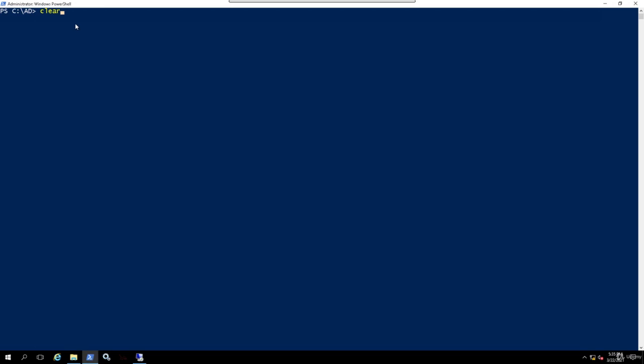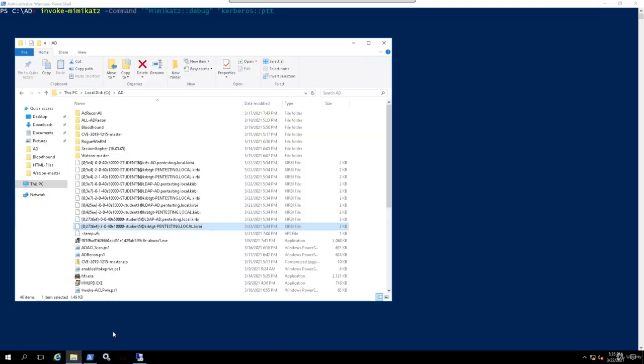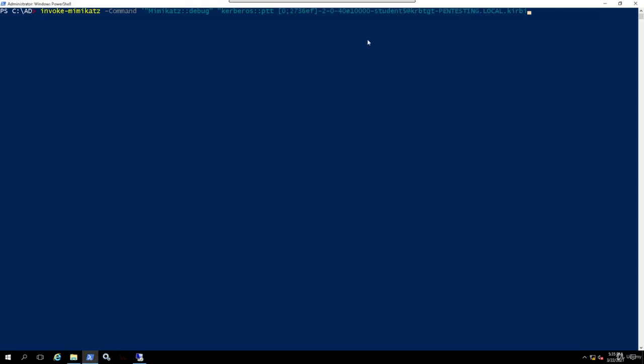Okay, so let's go ahead and run the following command, and then we need to specify the ticket name. We are going to copy the whole thing, paste it in here, quotes, exit, quotes, enter.